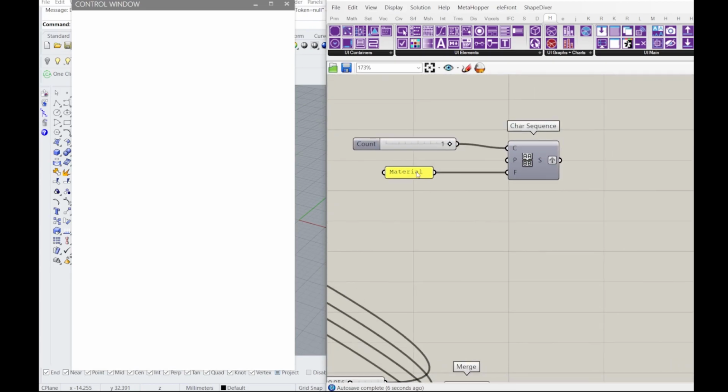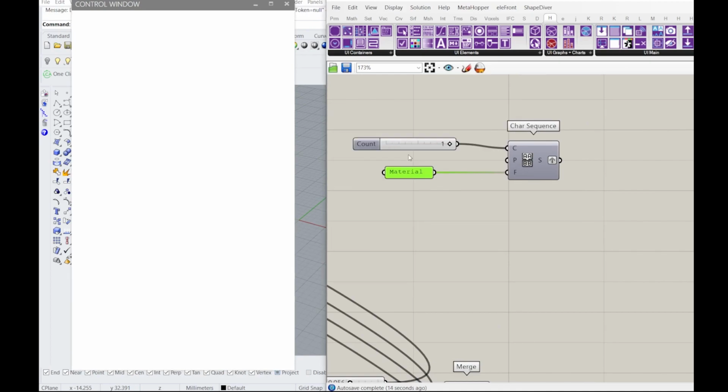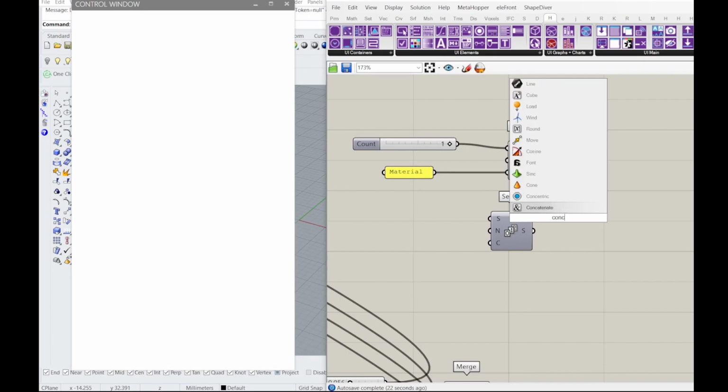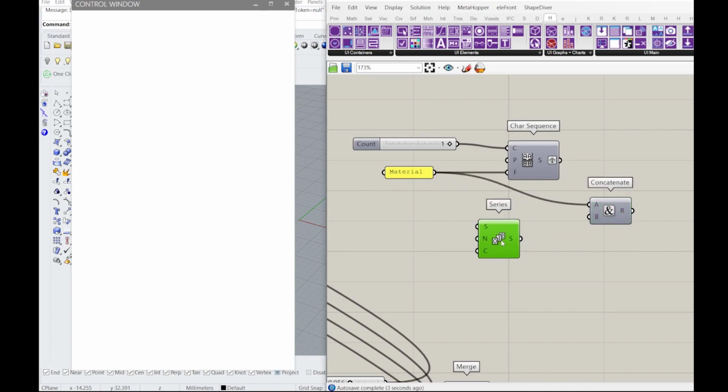Which I also want to do is add the number of material, for example, material 1, 2, 3, etc. I'm gonna need the series and this component for string concatenate, where I'm gonna add the material itself, starting by 1.